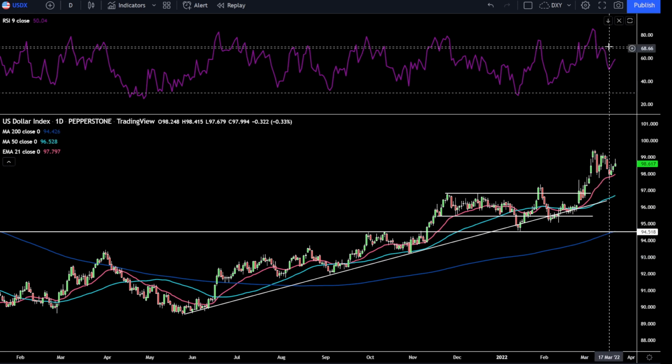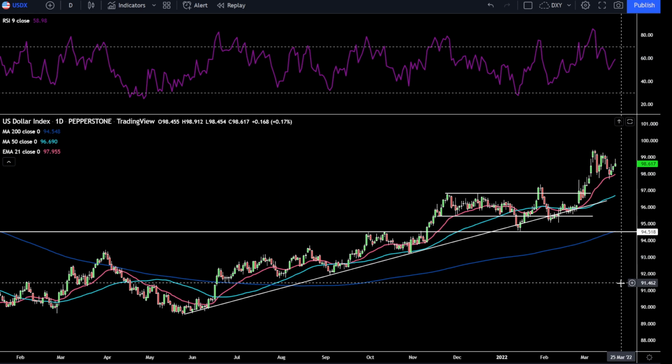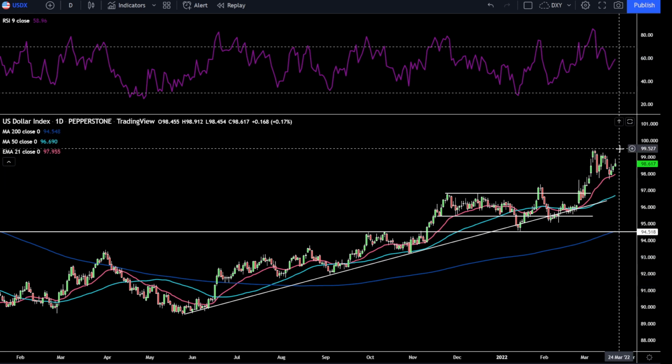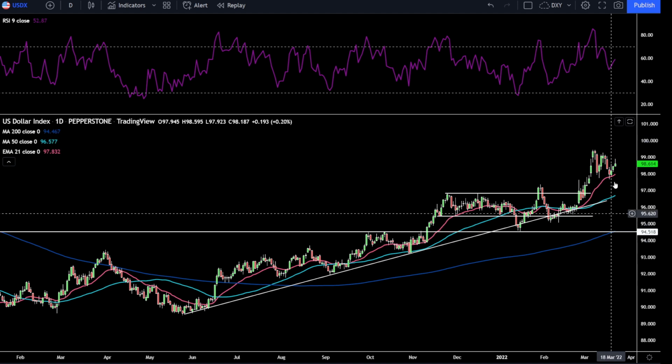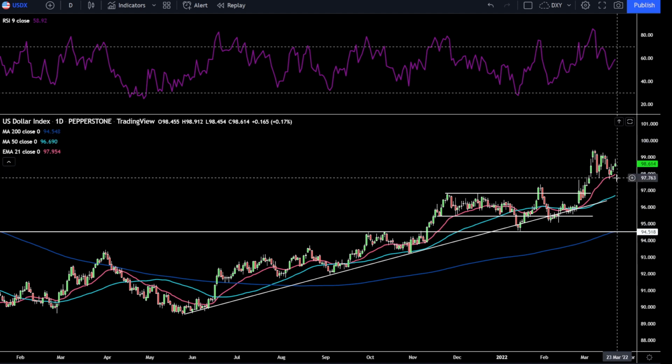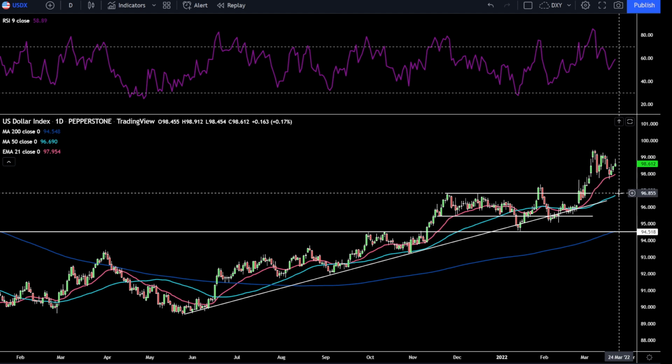The RSI is making a resurgence. It's bounced off this level here around the 50 point. Targets-wise, I'd look towards the top at around 99.5 and potentially 100. And then on the downside, I'd look for a breakthrough at this level, which seemed a bit sticky around the 97.8, 98 level, around the 21-day exponential moving average. And below there, we've got this former range resistance around 97.